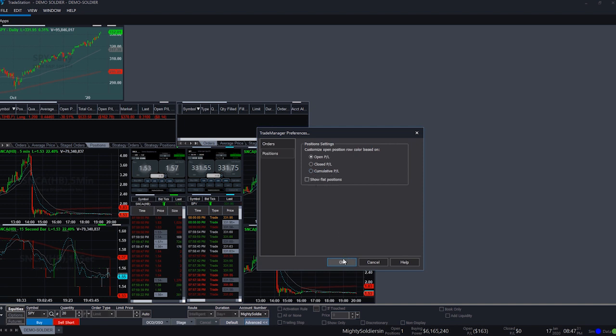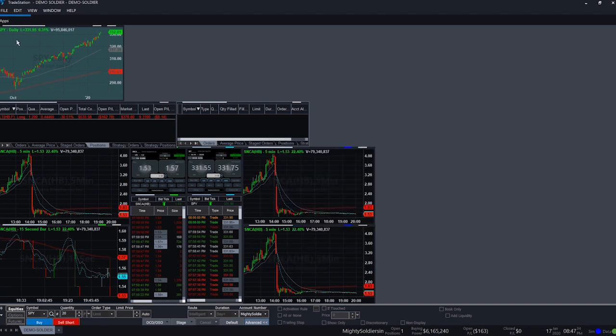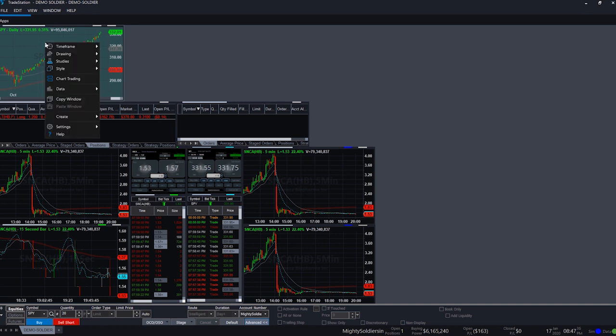Anyways, so we got that, and like I said, I got the SPY up here. I changed the background color. The studies, I chose just the 200 and the 50. This is just about the only place that I use the 50, on the SPY chart. I typically will use my 200 EMA and 65 EMA. I don't really find much use for the 50, but it is handy for the SPY for me, and that's about it.